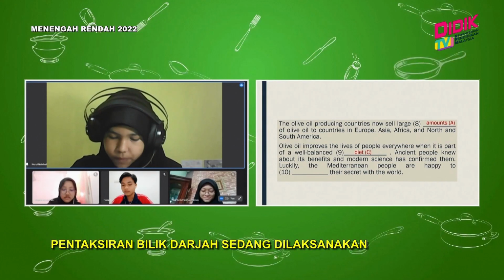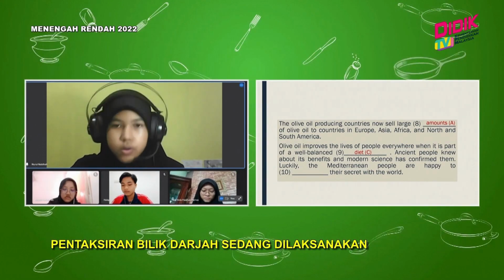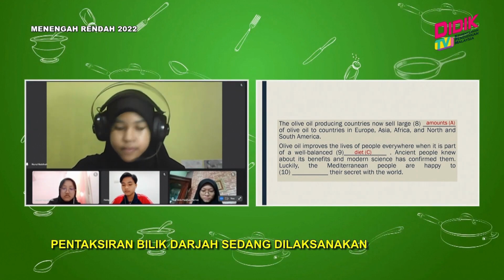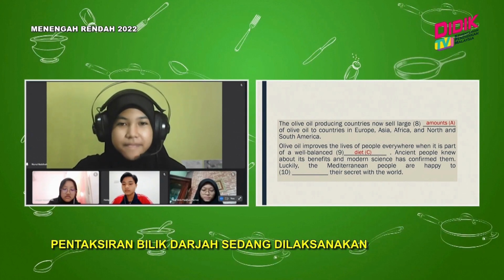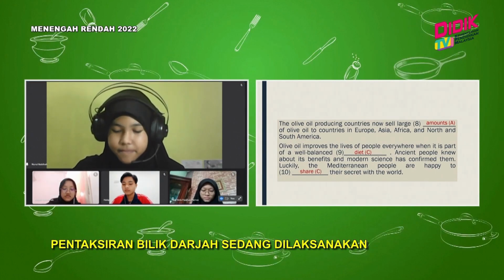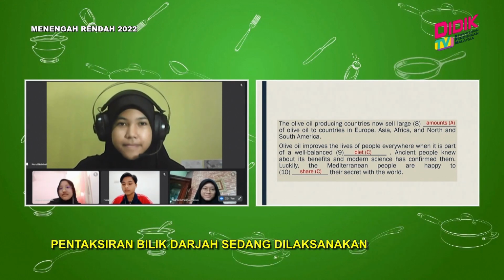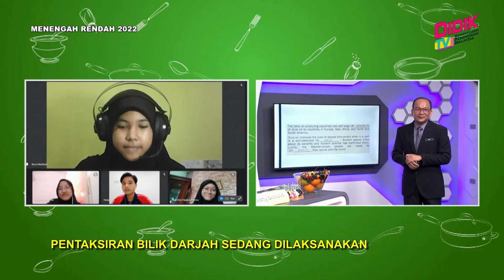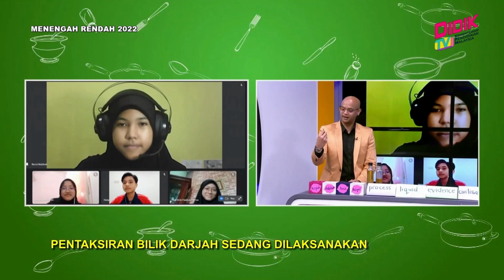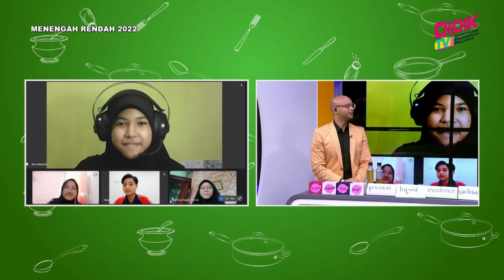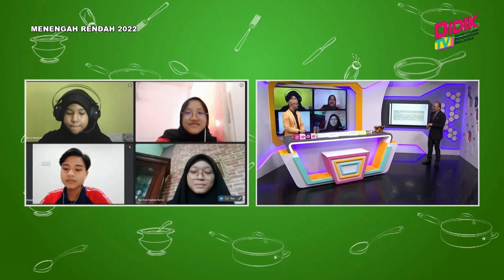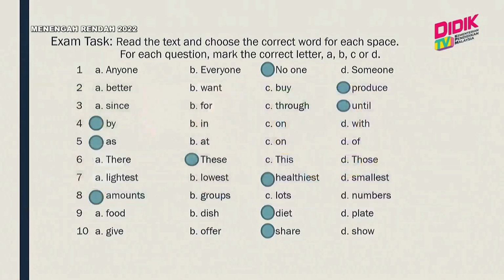People knew about its benefits and modern science has confirmed them. Luckily, the Mediterranean people are happy to share the secret with the world. The answer is C, share. So let's check the answer. Share, C. Yes. Congratulations, you have done a good job. Congratulations to you. One, what we call duit raya for you. All right, carry on. So these are the answers that they already produced.